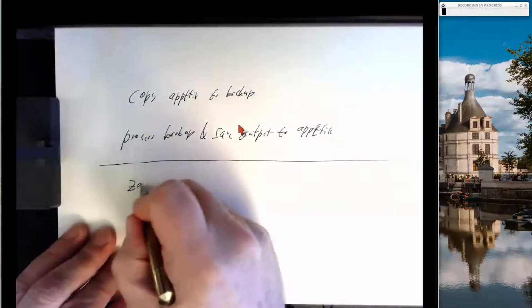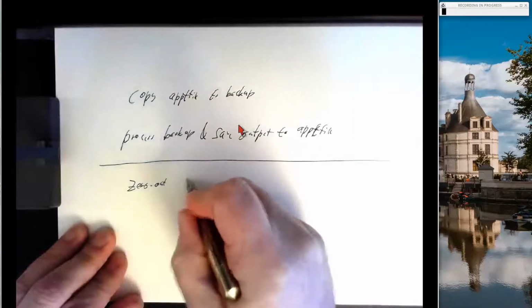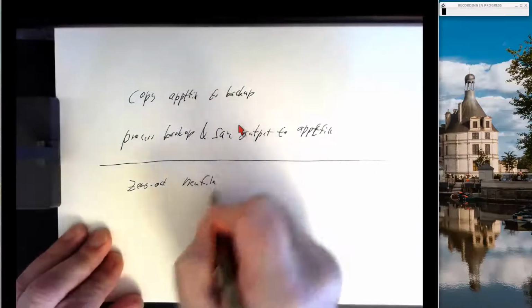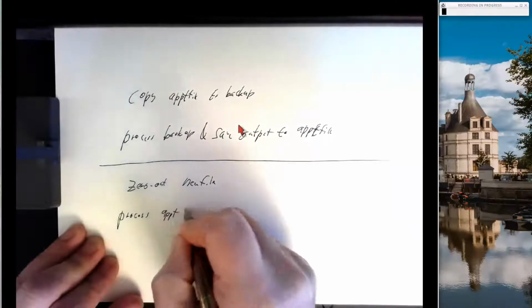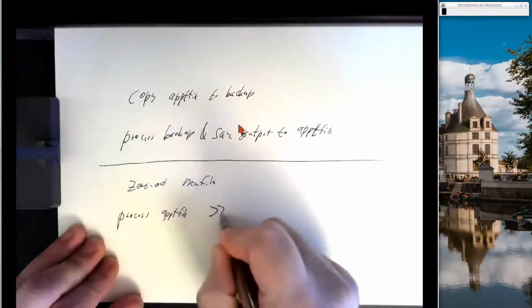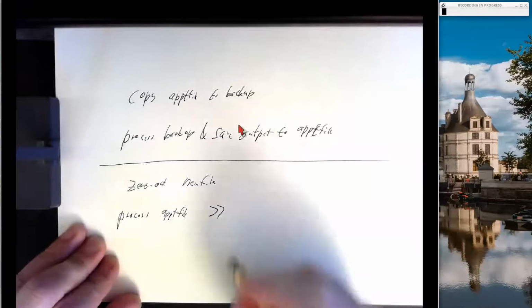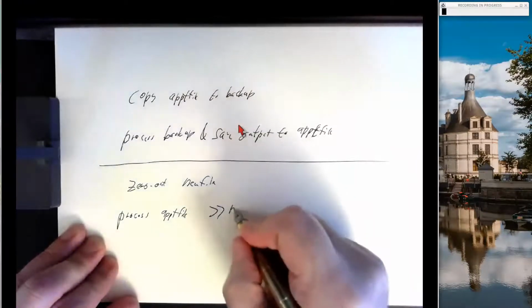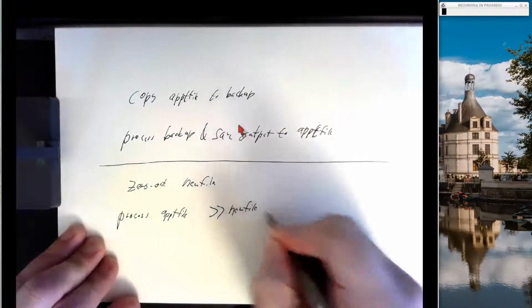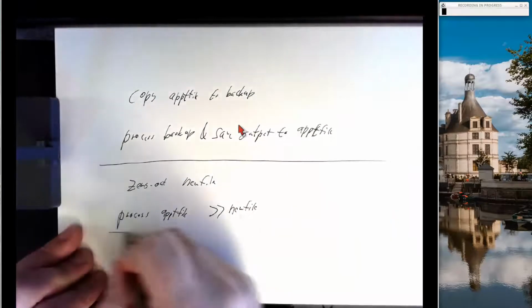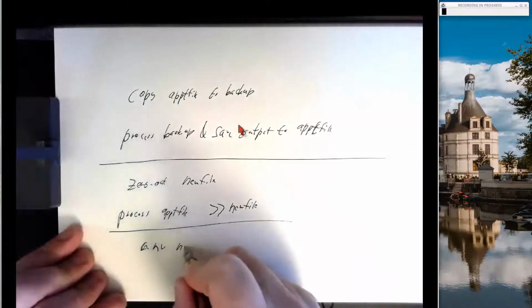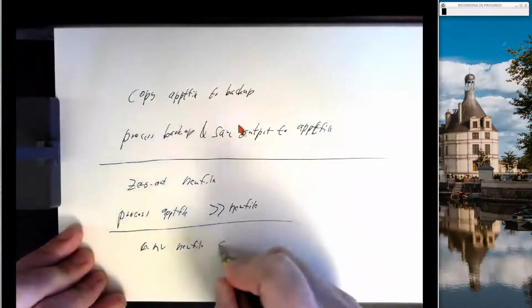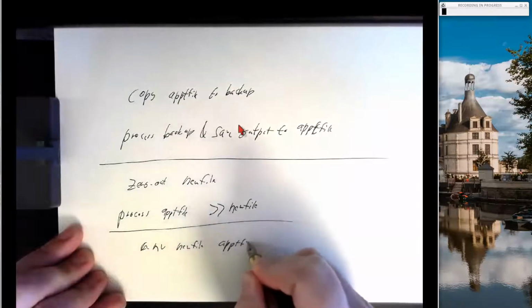Your alternative is, zero out a new file, process your appointment file, and each line that you want to preserve or each line that you create, append that to your new file. And then at the end of all of that, move your new file to your appointment file.